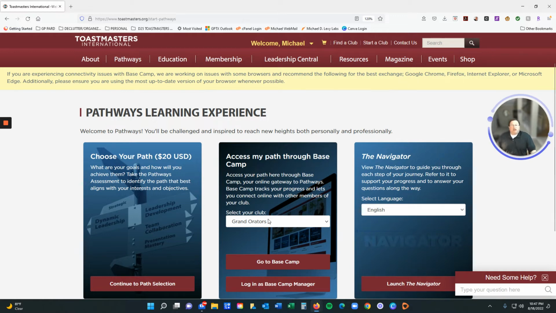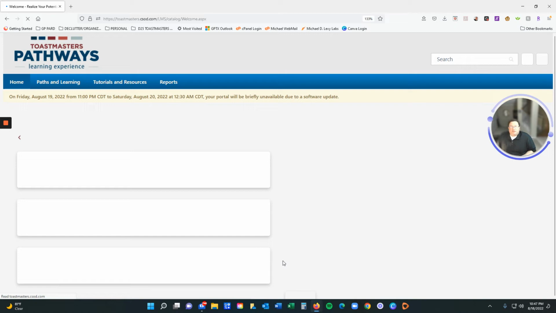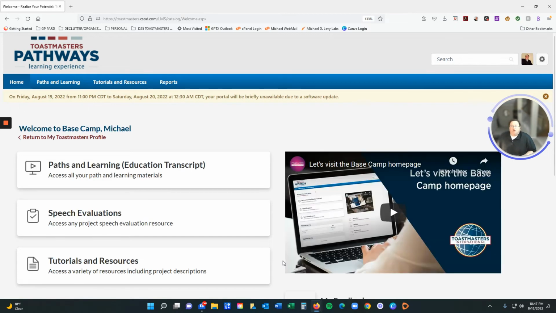To begin, you're going to see your club on here, whatever club you are registered with, as well as your dues, and any other clubs you have will also be in the list. So you'll want to go over to your club first and then hit Go to Basecamp. When you go to Basecamp, it's going to switch over to the Pathways program, and it will now allow you to come to the dashboard. And again, if you ever need to go back to Toastmasters International's dashboard page with your profile, you can hit this little link right down here, and this will take you back to the Club Central area.